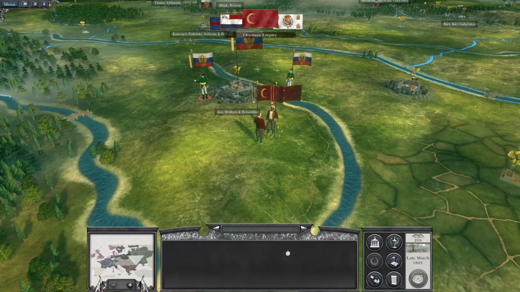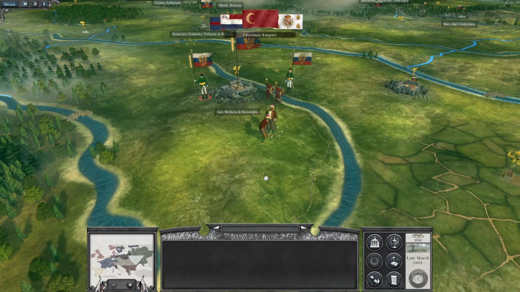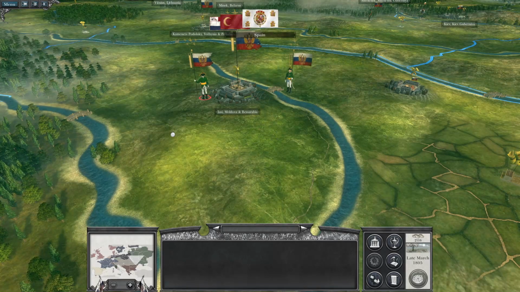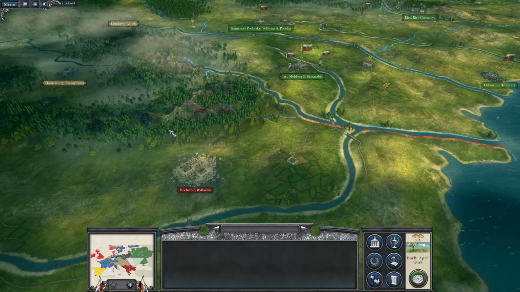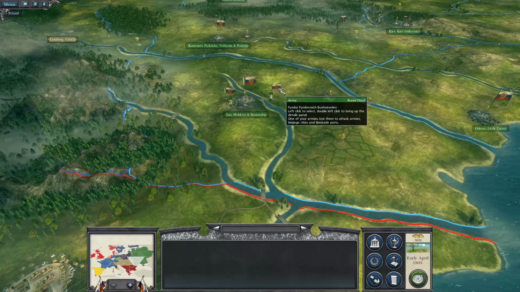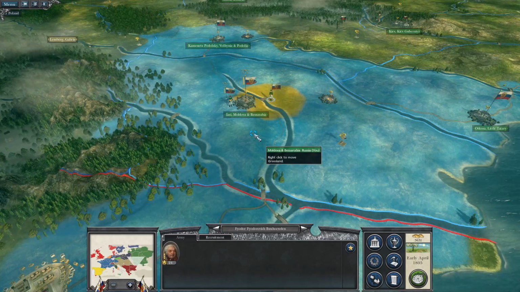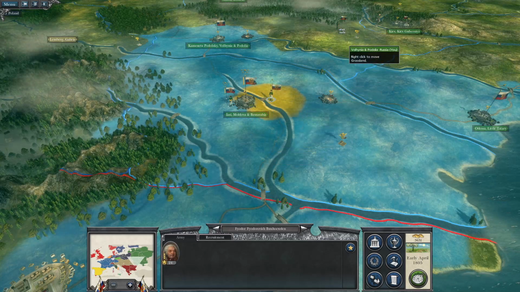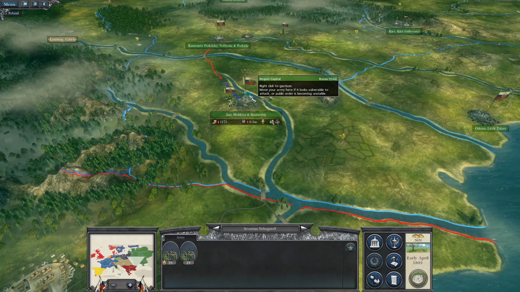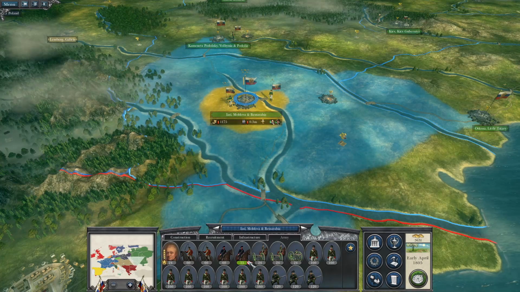That's an order resolve. We lost 100. Now, we do get instant replenishment, I believe. It's been quite a few years since I've played Napoleon Total War. But as long as we're in our own territory with a general, we get replenishment. And if our units are in a settlement, then they also get replenishment there. Yes, they are replenishing.